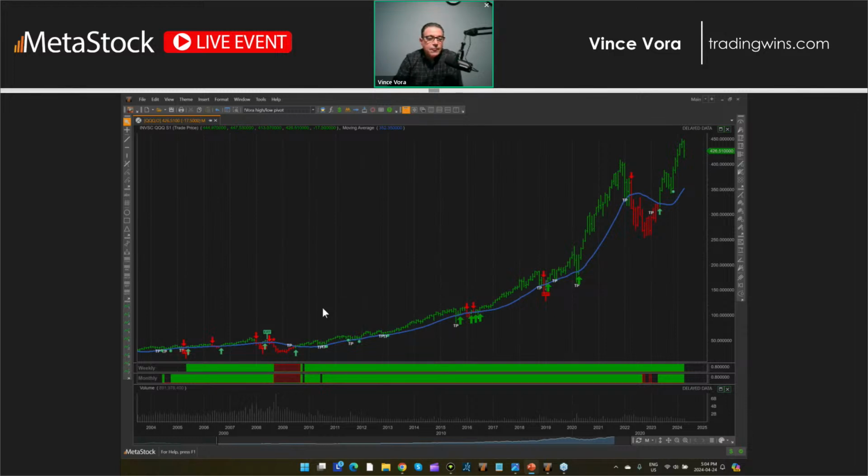This is my Metastock platform, and what you're seeing on here is the Victory 2.0 add-on. If you have Victory, the first version, you'll notice immediately there's a number of changes here, some extra symbols along the way, along with these 2 bars down here. I will explain everything. If you're here joining us for the first time and seeing Victory for the first time, not to worry. I'm going to walk you through the system from start to finish. So let's have a look at what is on here.